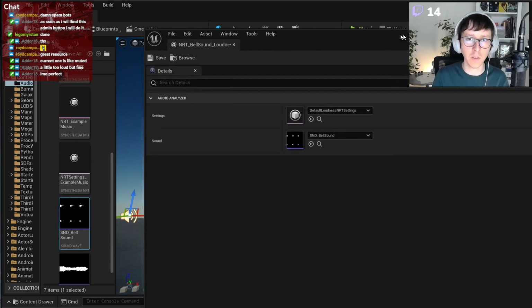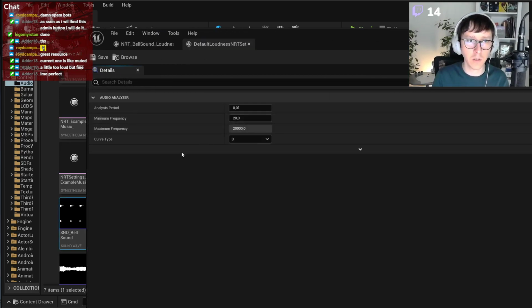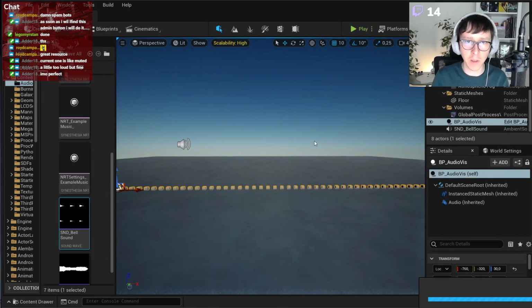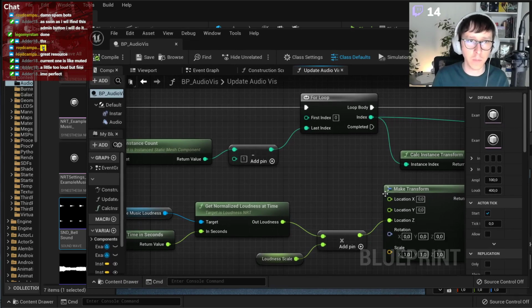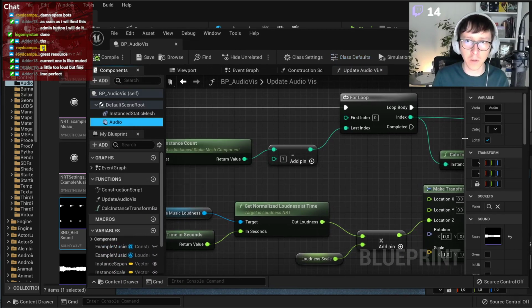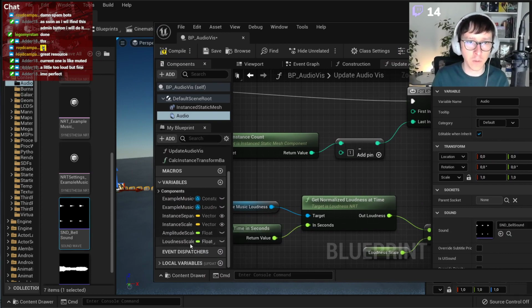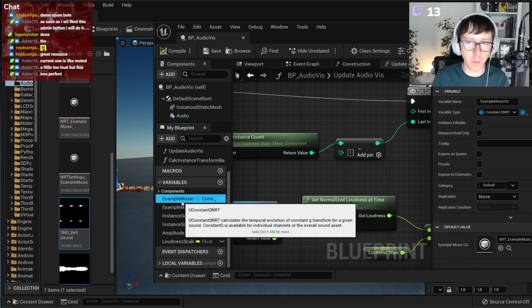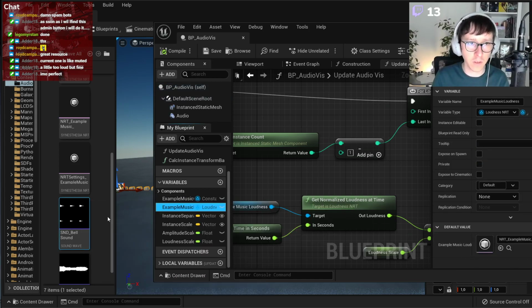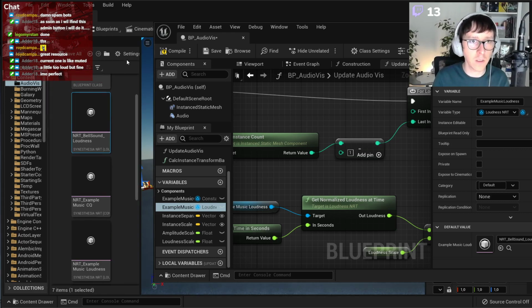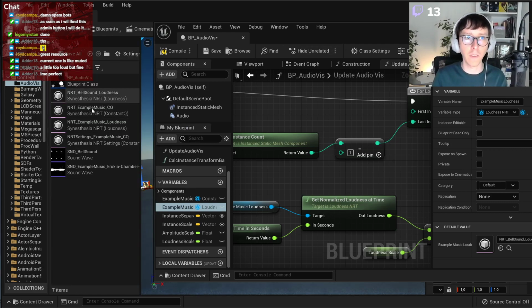Loudness doesn't have any relevant settings that I need to change. It's just minimum frequency and that's it. Okay. So now let me replace that stuff. We have audio. So I will bring it here. And we have this example music loudness, replace with this. Loudness, yes. Wait a second. List. Okay. This one.